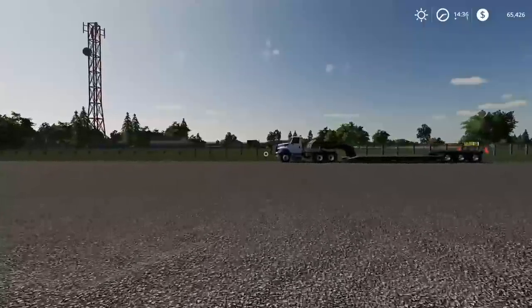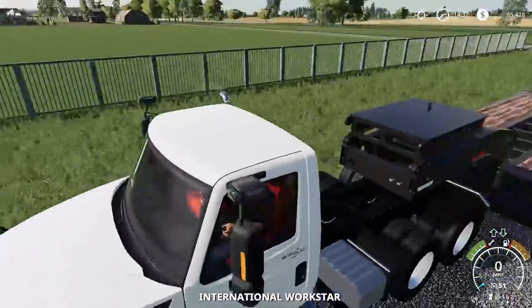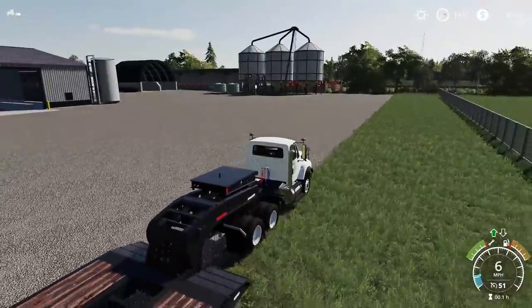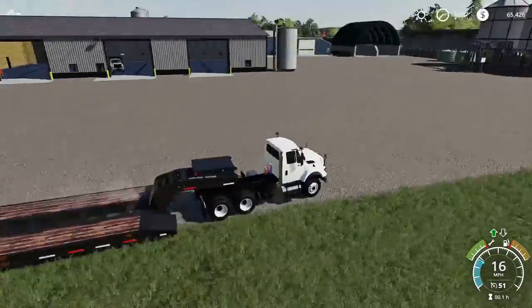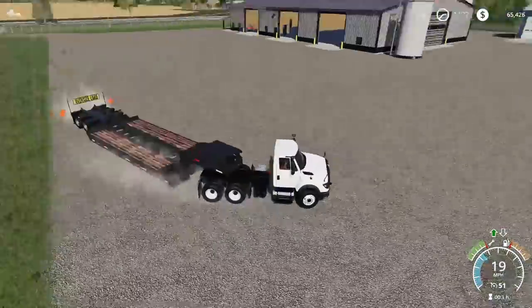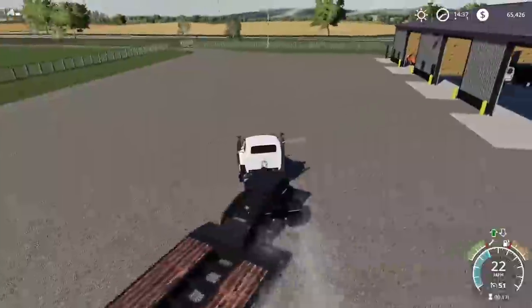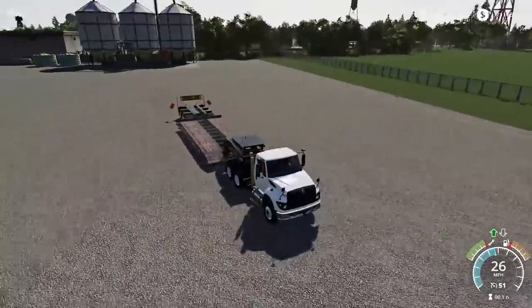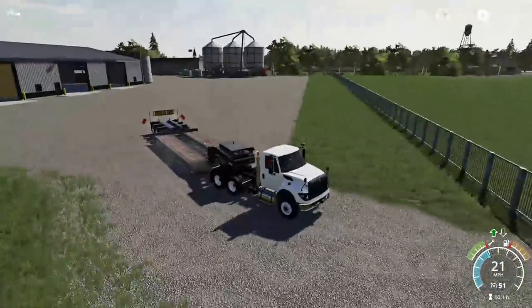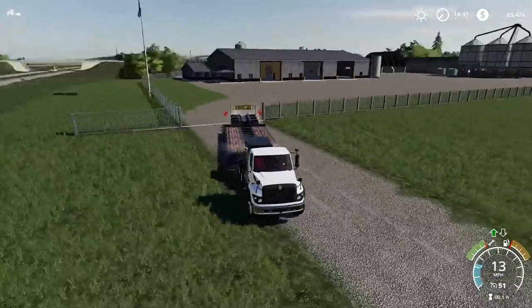We're going to get into the International WorkStar with the low boy. We are going to go and get loaded up with the lumber here. I don't have any at our facility. I do have all this space open in the front, because eventually I want to store more materials and more equipment and put up some extra buildings. Just don't have the funds to do it right now. But I built this place with the idea of expanding it in the future. So that's why the fence line has been built a little far back from the building. We hit the bottom. Lovely.